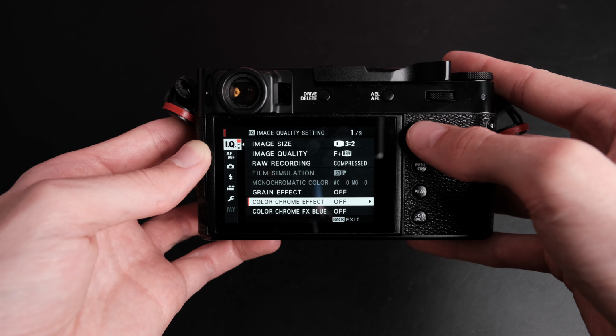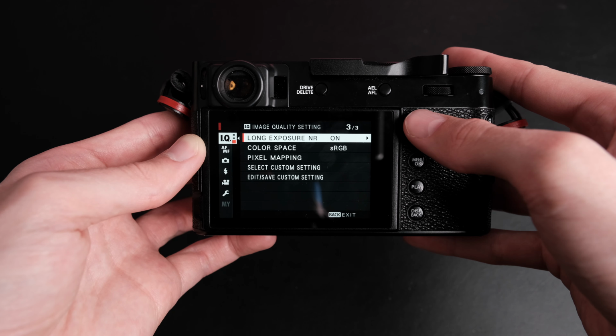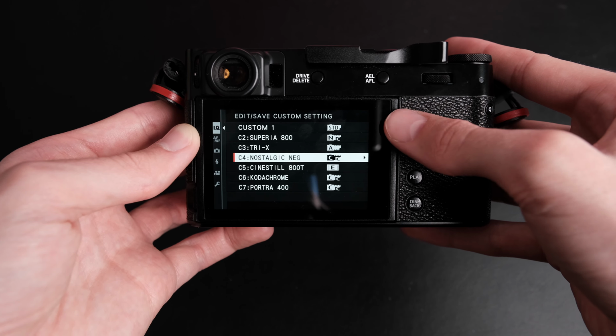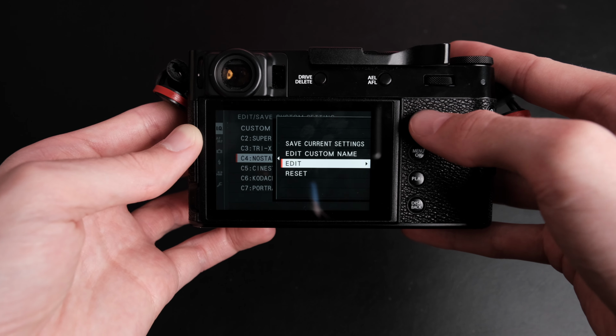If you head to the 3rd page at the image quality section, then go down to Edit, Save Custom Settings, select a setting in here to overwrite by selecting on Edit, and then copy the settings off the website. Like I said, Fuji Weekly is a really good one for this, but I'm sure there are plenty more out there too. If you know any more good ones, I would love to hear them down in the comments.